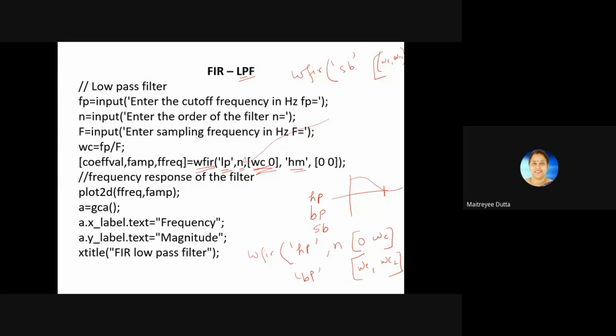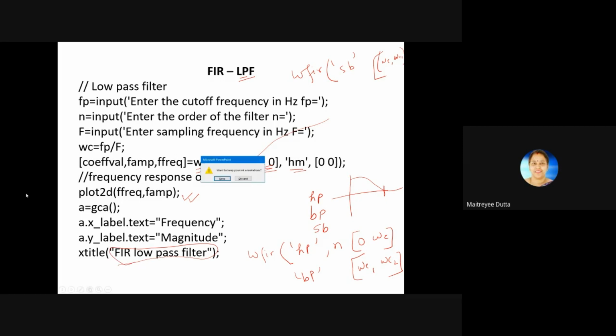If you want to find the frequency response, we need that frequency amplitude and frequency component. So we get F amplitude and F frequency, find the frequency response of the filter, and plot it. Finally, that is the FIR low pass filter.